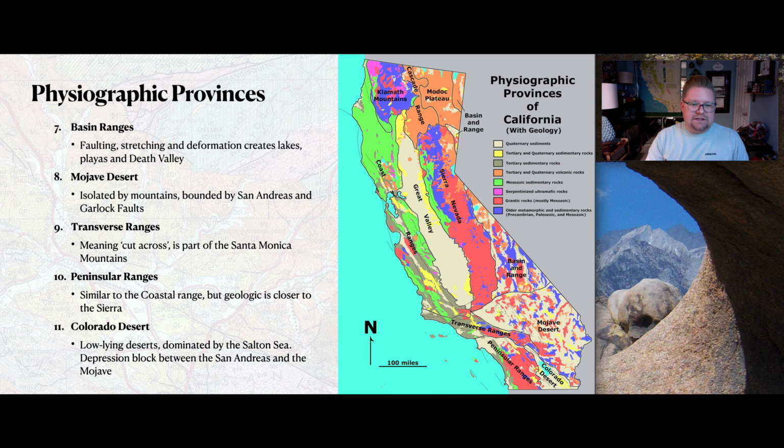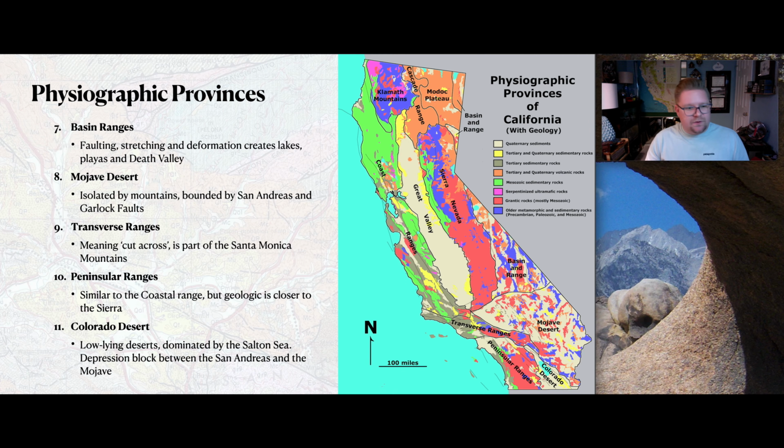What's interesting is that I did state that they're part of the Santa Monica Mountains, which means they're also part of the Channel Islands. So the islands out in the Pacific Ocean at one point were connected to the mainland, but sea level rise has created isolated islands. We'll talk more about the Channel Islands when we learn about the historic biogeography and the pygmy mammoths that lived on the islands there, but I digress.